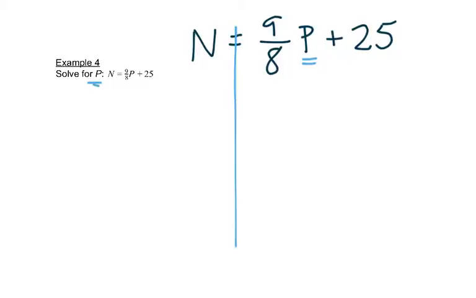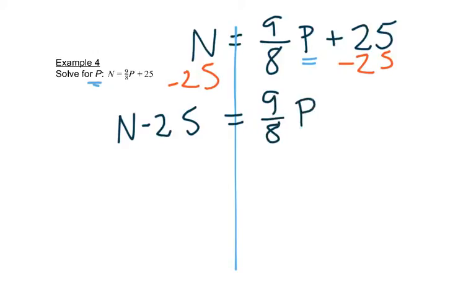So here's another one. I have n is equal to 9 eighths p plus 25. And the problem tells me I want p by itself. Draw my line down here. So the first thing is I want to move things away from p. So I'm going to deal with this plus 25 first. So I'll subtract 25 from both sides. So on the left, the n was there first. So I need to write it first. n minus 25 is equal to 9 eighths p.